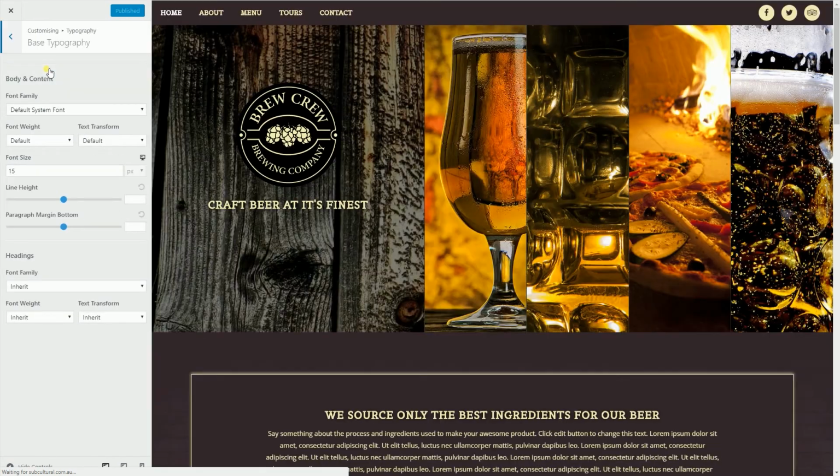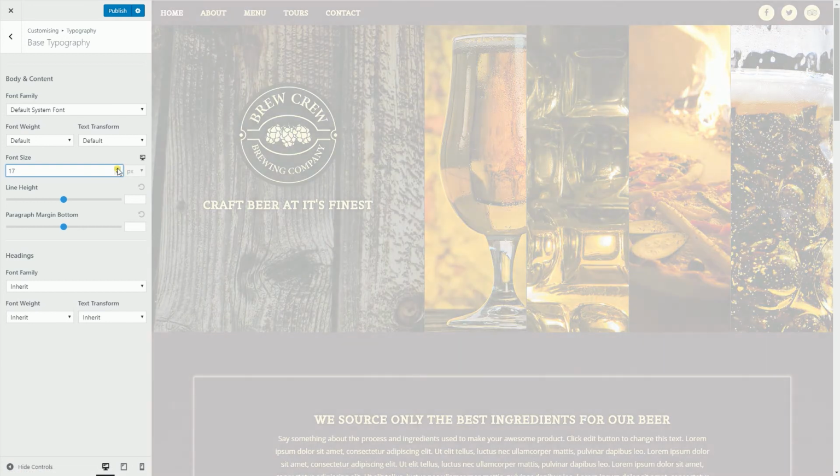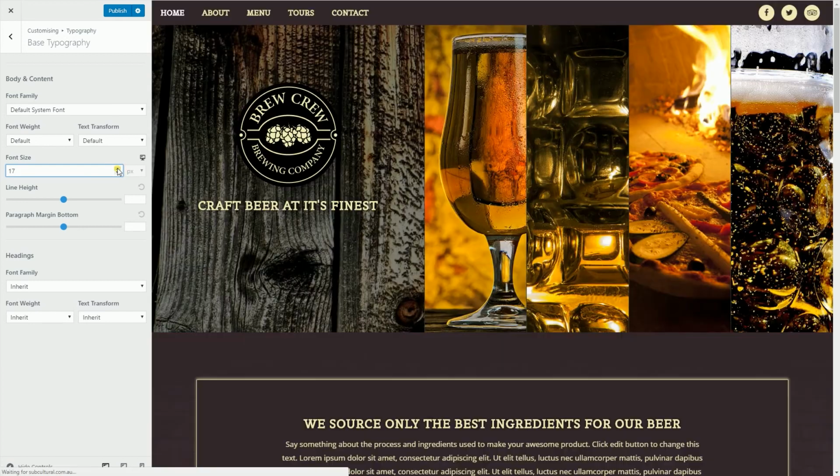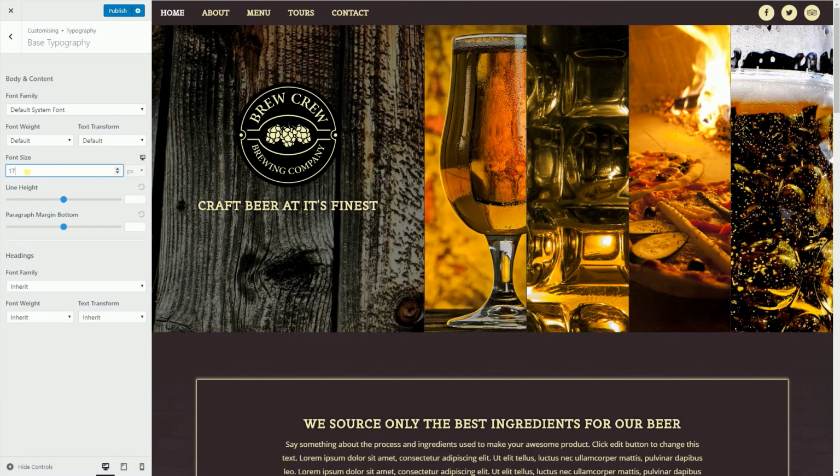And in Astra, it has some base typography, so we probably just need to bump this up a few points. That's looking pretty close at 17, and publish.